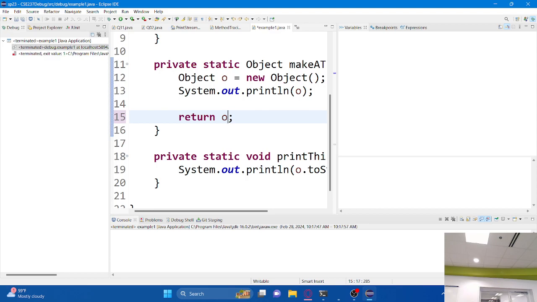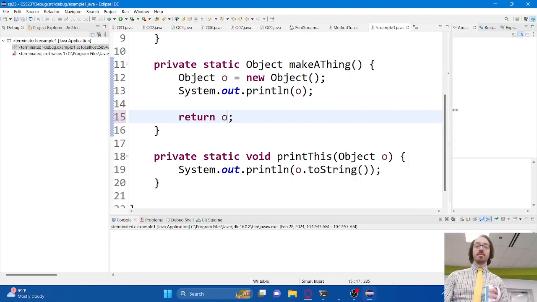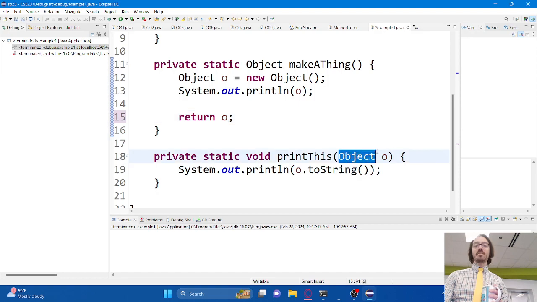Which brings me to an interesting point, a good rule of thumb. Returning null is almost always a bad idea. I know that I'm guilty of this, though, having null as the result. But it should definitely be avoided, along with its sister situation of passing null in as a parameter to a method.